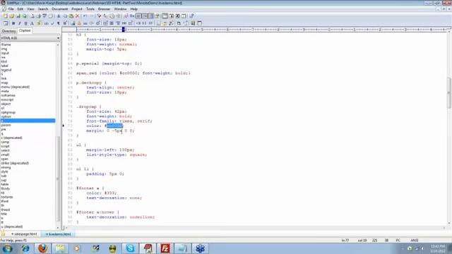-5 pixels on the left, and this is our first usage of a negative value. 0, I'm sorry, on the right, I said left, I think. Top, right, bottom, left. Again, if I misquoted that, I'm sorry. The top is 0, the right is -5, the bottom is 0, and the left is 0.